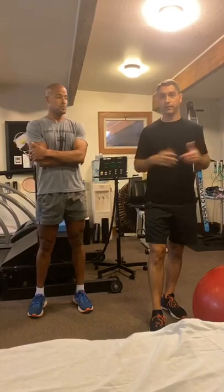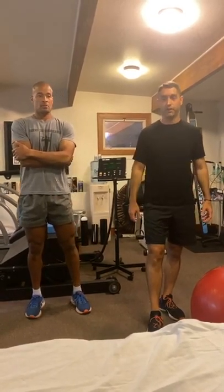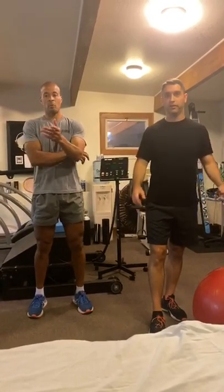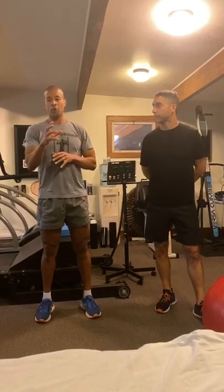And strengthening. It could be a lack of strength is why your muscle is starting to grip. So getting more glute max strength. And one more thing, Jennifer, on that, a lot of these injuries are from overuse.